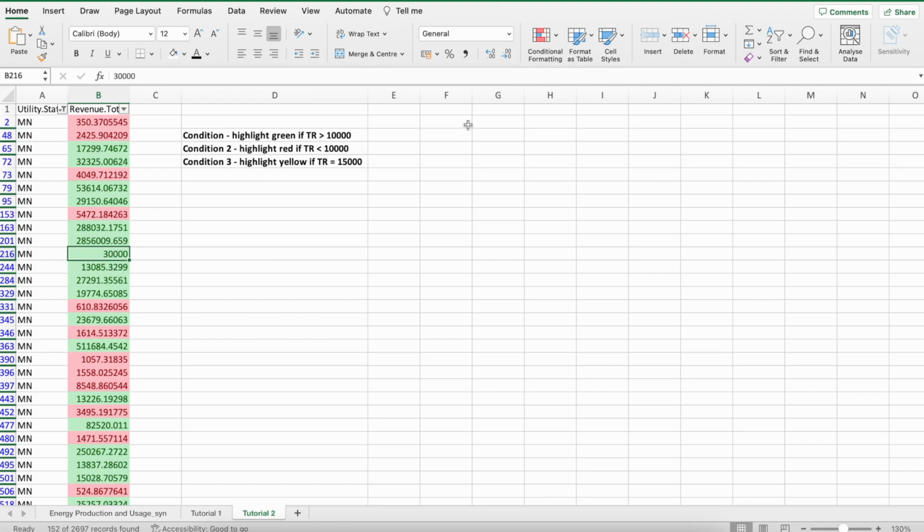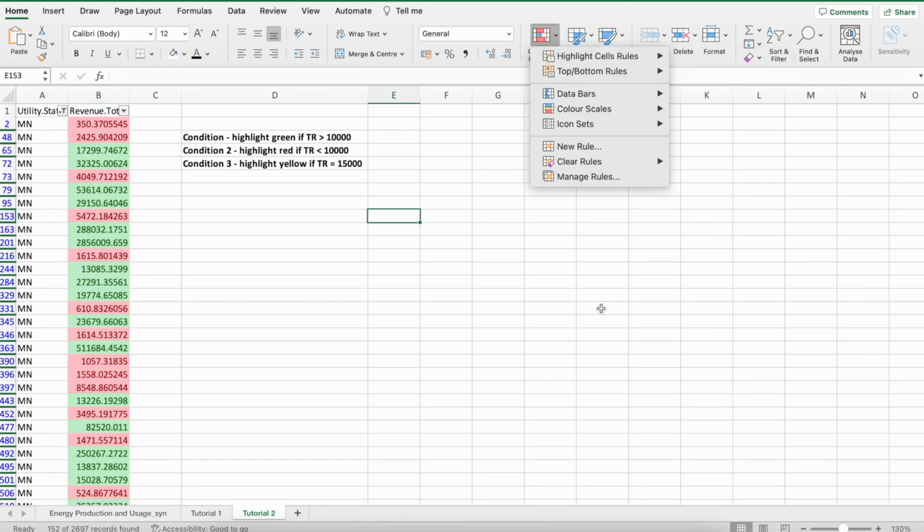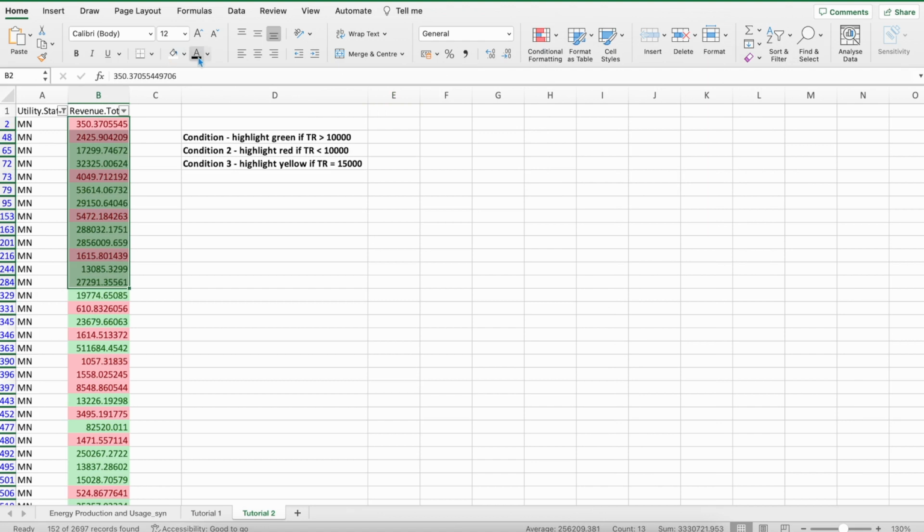And that's why we use conditional formatting instead of just highlighting them using the fill color, because that won't change if your condition changes, if that makes sense. So hopefully this tutorial was clear on the two things I wanted to cover, and I'll see you next time.